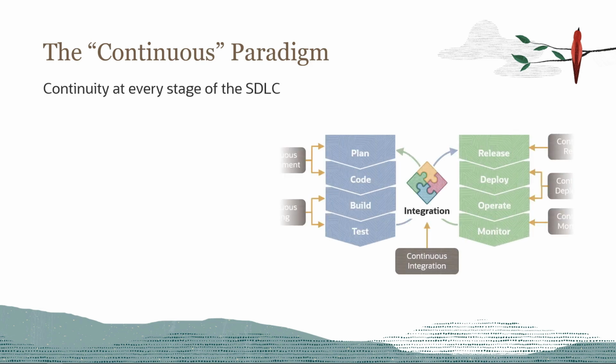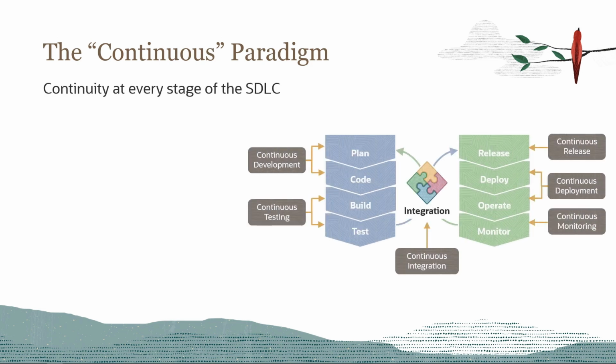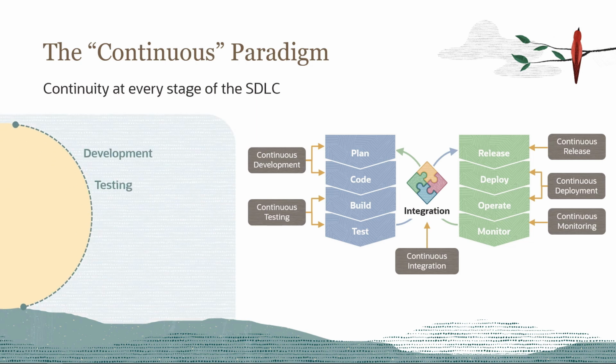So now you know what CI and CD are, but as we said earlier, DevOps is an entire paradigm shift and it instills a continuous culture. That means that DevOps is all about continuity at every stage of the life cycle. It's a process for iterative software development and is an umbrella over several other continuous processes, including continuous development, continuous testing, continuous release and deployment, continuous monitoring, and continuous feedback and optimization.